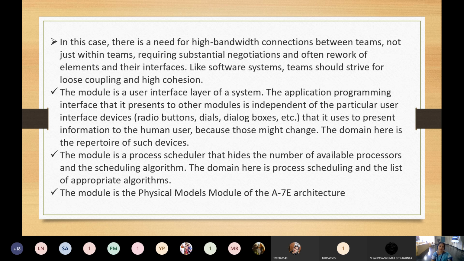In this case, there is a need for high bandwidth connections between teams, not just within teams, requiring substantial negotiations and often rework of elements and their interfaces.